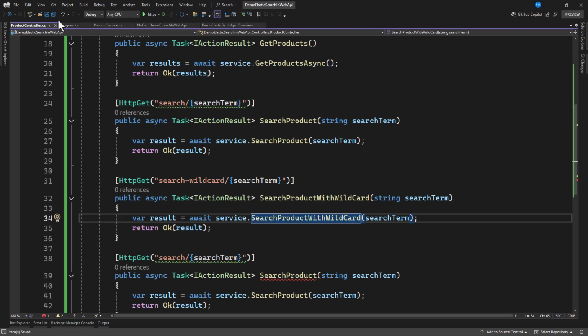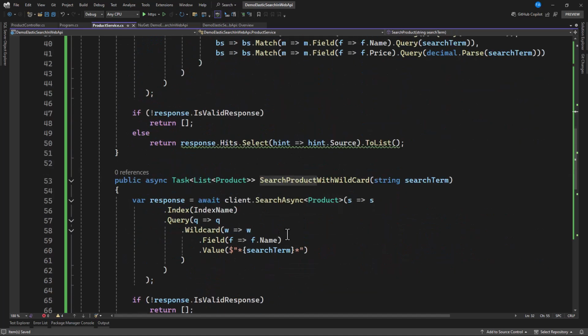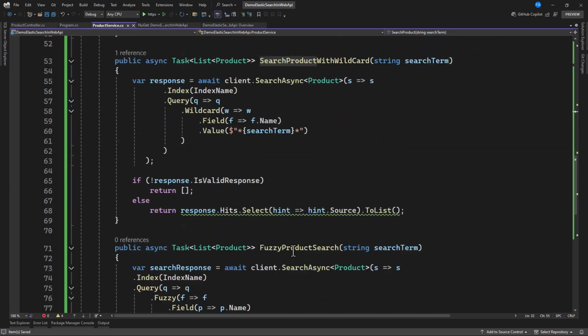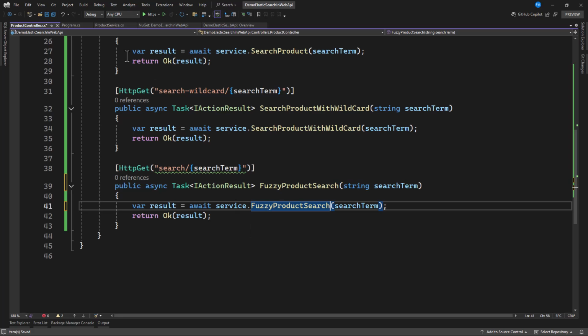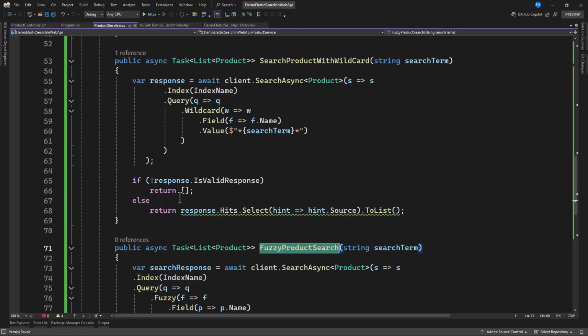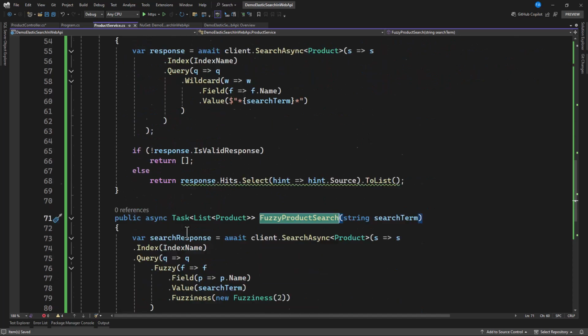So when you check the service, what is it? Search product. We have search product, and now we have fuzzy search. So in our controller, fuzzy search, and that is it. So when you go to the service, I think we can check it. Okay, so we have it already.